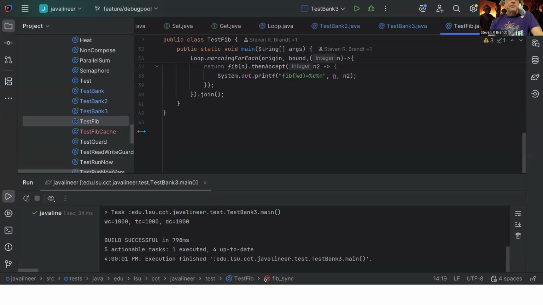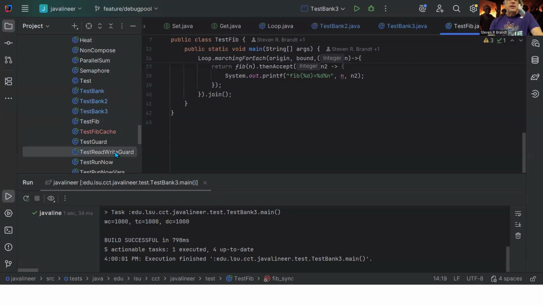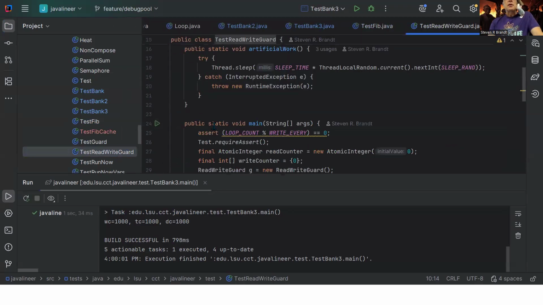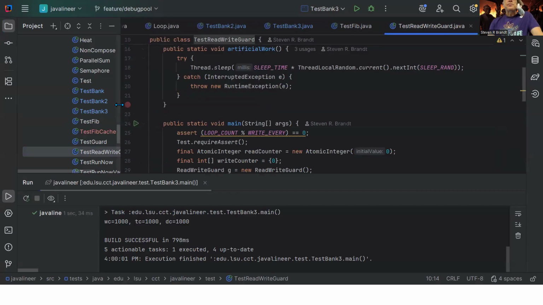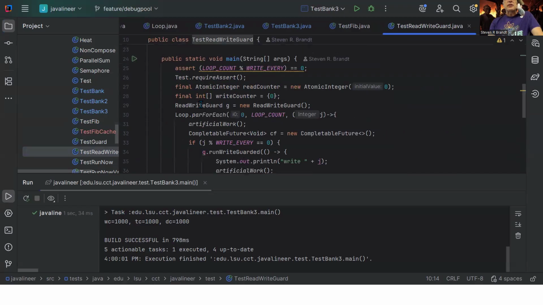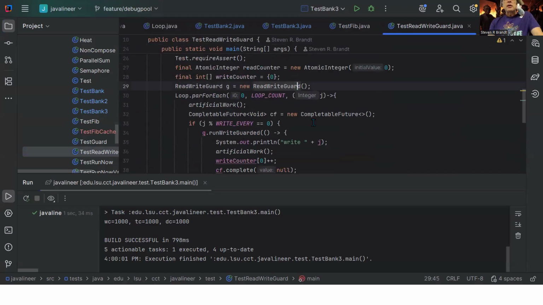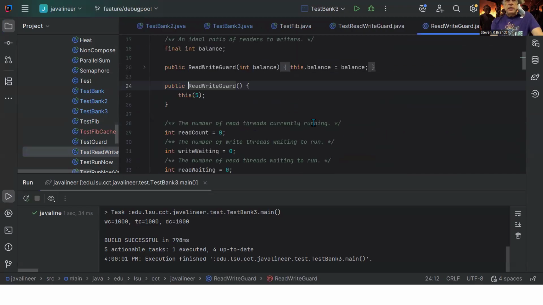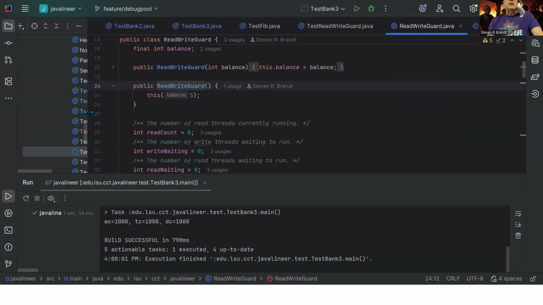There's no guards. I have a read-write guard, test read-write guard. So this was my read-write guard class that I developed using guards. And it turned out to be reasonably tricky to write.